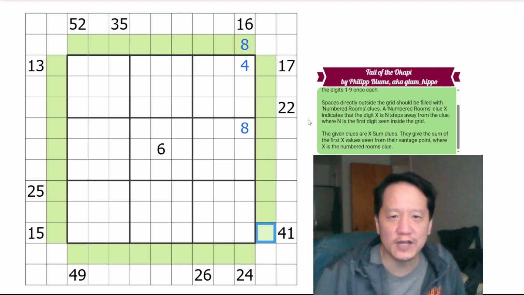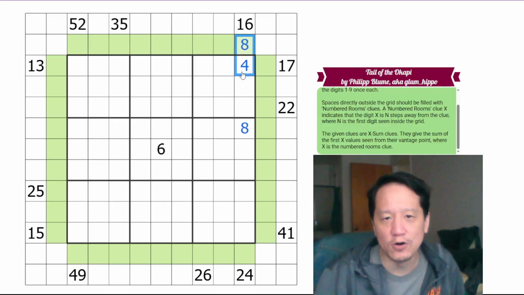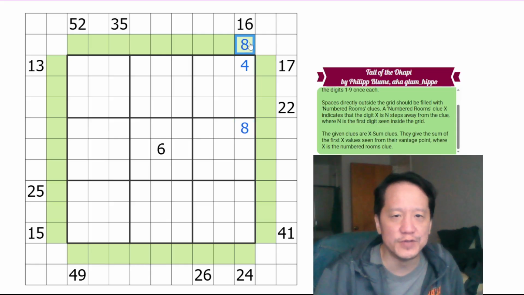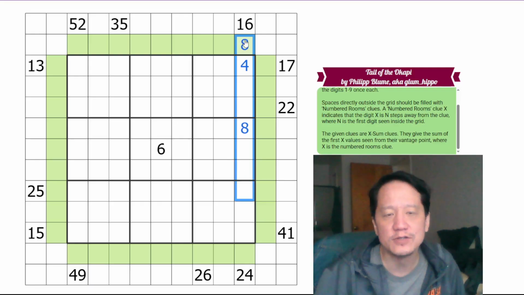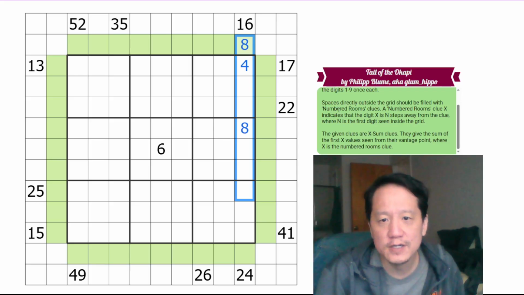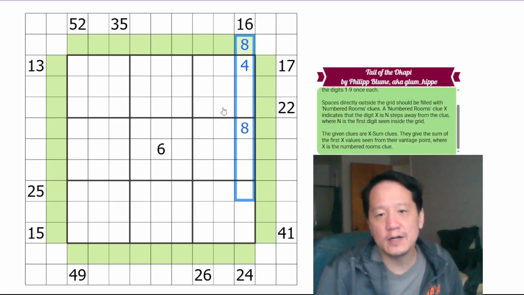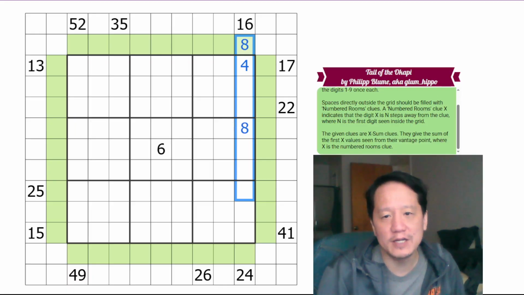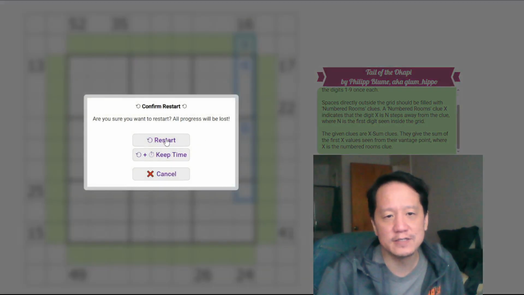Oh, and one thing I should say: it also includes the digit itself. So this would have to be the sum of the first 8 digits seen this way, which would include this 8, 4, and 8. That's why we knew it was at least 20 for that sum already, which is why it's a little problematic. So just a clarification there. And I'm going to get started now. Let's go.